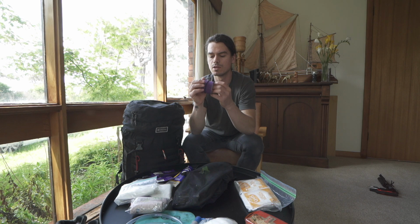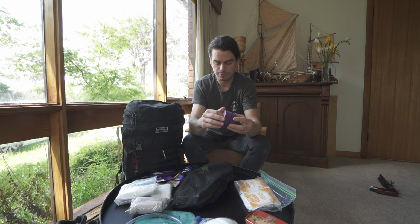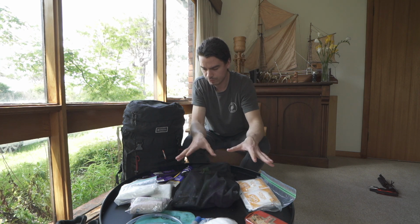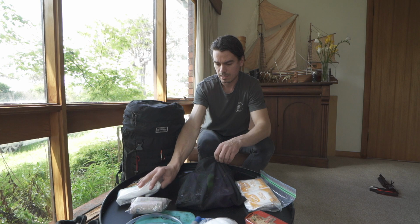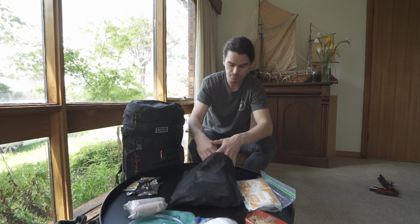It's kind of cool. You put it on your knees or wherever's sore, and it lifts the skin from the muscle and helps flush any crap and fluid that's building up in it. Yeah, so that's my toiletry bag. That's everything I've got for that, and that fits into the top of my bag pretty neatly. I'll just pack that up, and then I'll get on to the camera stuff, and that's pretty much going to be it.